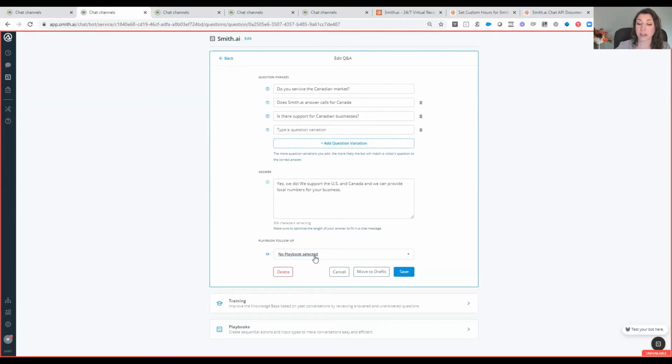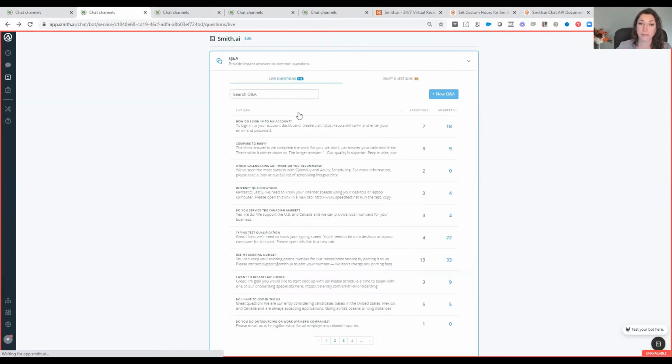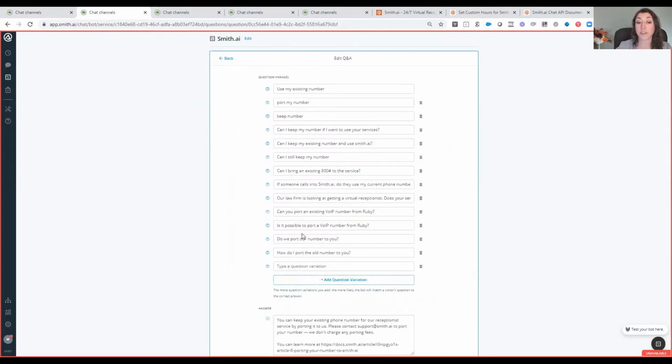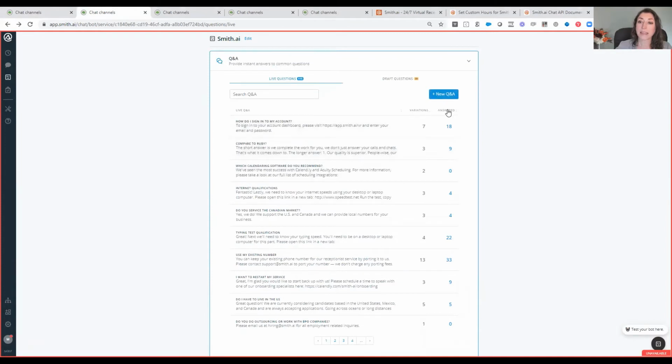And this can actually be connected to a playbook. And we also have an option to review chats that weren't automatically answered to see if you do want to install answers for those to improve the learning over time. Now, these can be programmed and there can be any number of variations. You'll see for some, there's only one, and for others, there's 13 different questions here, right? Now, the number of times that answer is used is represented in this column. So we're starting to see that there is data here of the usage. It's not just Q&A, but it's also how valuable is this Q&A.